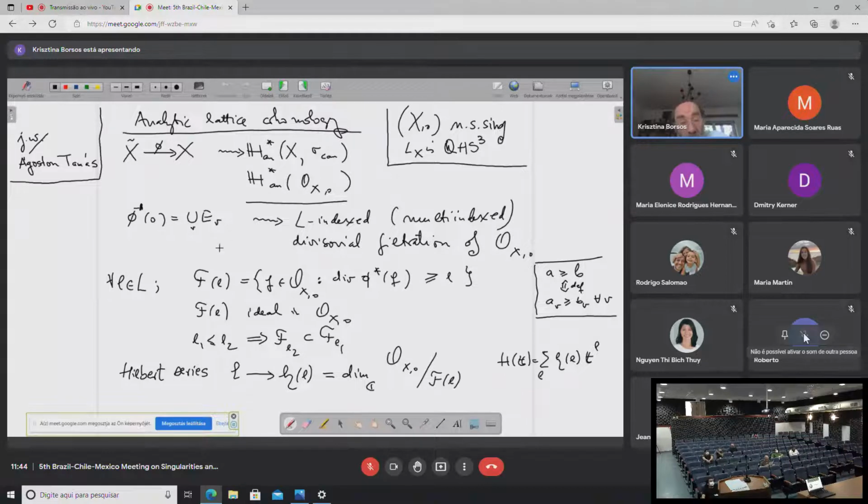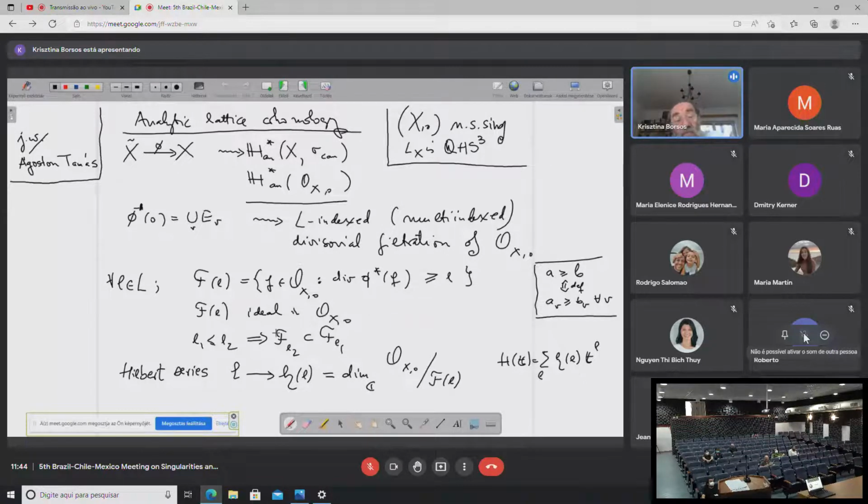So we have the lattice, here the exceptional curve, and what do we do using this? We have the multivariable divisorial filtration. That is the filtration that was considered also by Delgado, Campillo, and Gusein-Zade, and by many people, and I also use it many times. So this is a filtration.